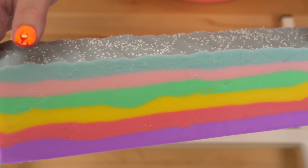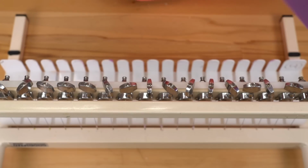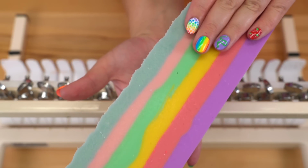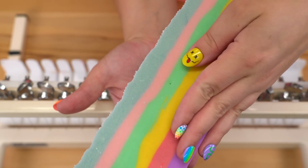We are back. Look at this soap. Even with all of our accidents yesterday, it looks so good. And look, it matches my nails.